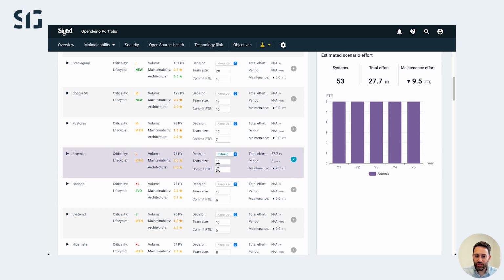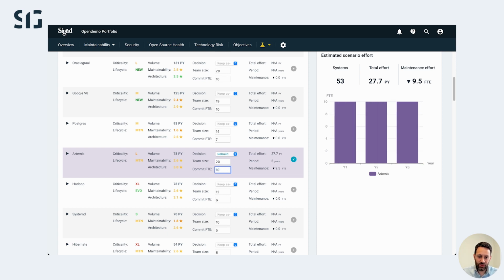But we also know that there's actually more people working on this particular project. This estimation comes from an architecture quality module, but in this case, we know that we want to commit more people to it. So let's imagine that there's actually 20 people working on this and that our commit is half of the team. This could be two Scrum teams, maybe we commit even more, like 12 FTE. You can see that that reduces the period in which this modernization scenario is being executed.